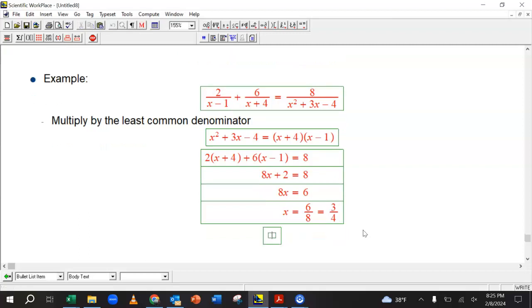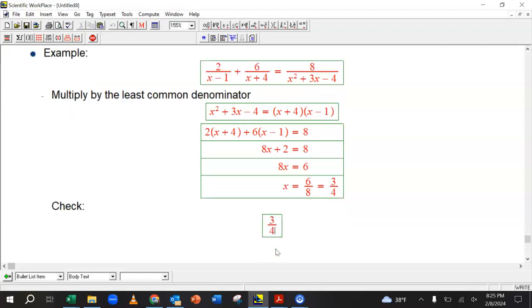The book has a good example in our appendices where you do this and you plug it back in and you discover, oh, no, it actually is something that makes the original equation blow up. So you do want to check and be careful. Basically, the only thing that could go wrong is if any of these denominators was equal to 0. X minus 1, so let's see, let's just check that.